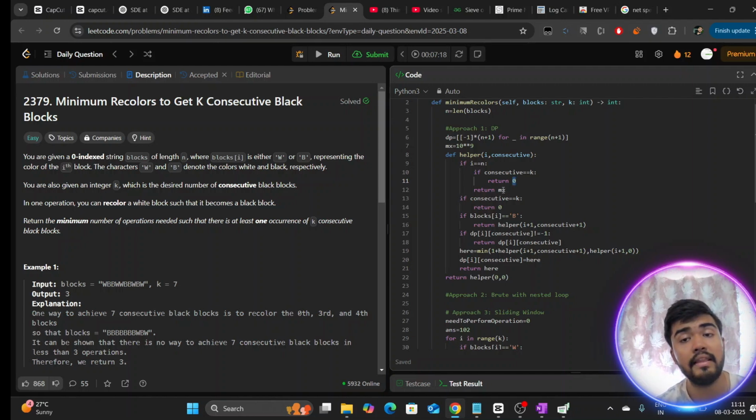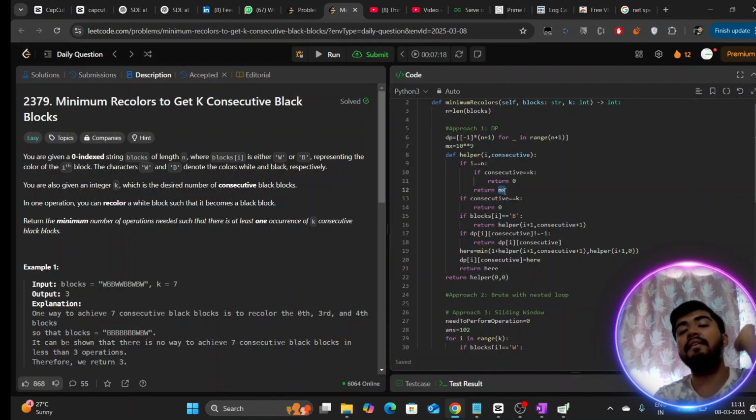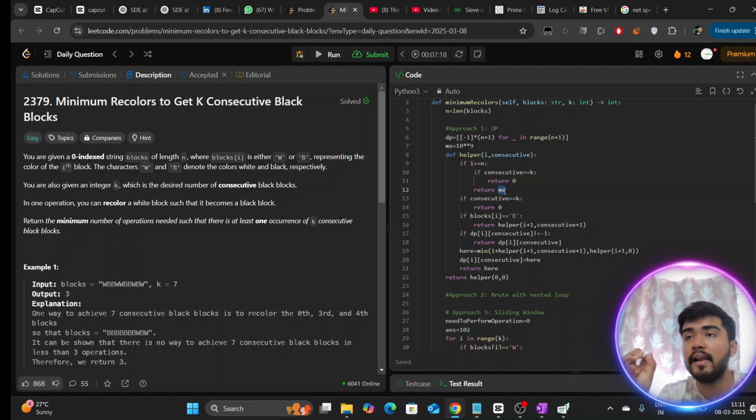But if it is not so, then we are returning a max value, very high, like 10 raised to the power 9. Because by the choices we have taken, as per the explanation we did on the notes, we are not able to build k consecutive elements altogether. In that case we are returning a very large value. If the problem says to minimize your answer, you have to return a very large value, because on the recursive calls, when you get a very large value from one call and a feasible answer from another recursion call, it is going to take the minimum of them.